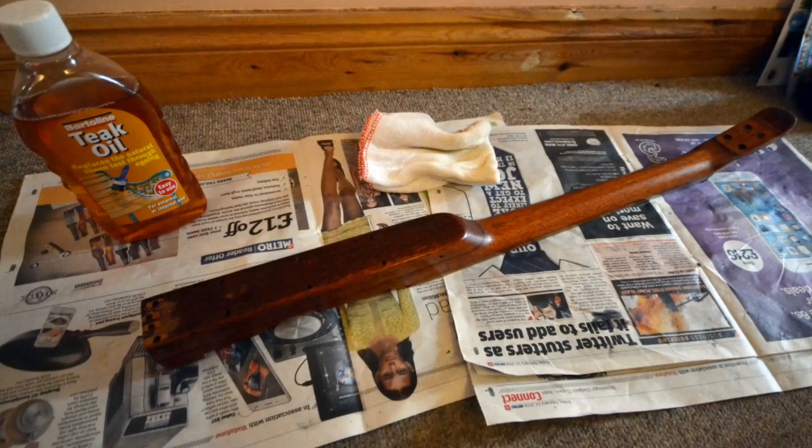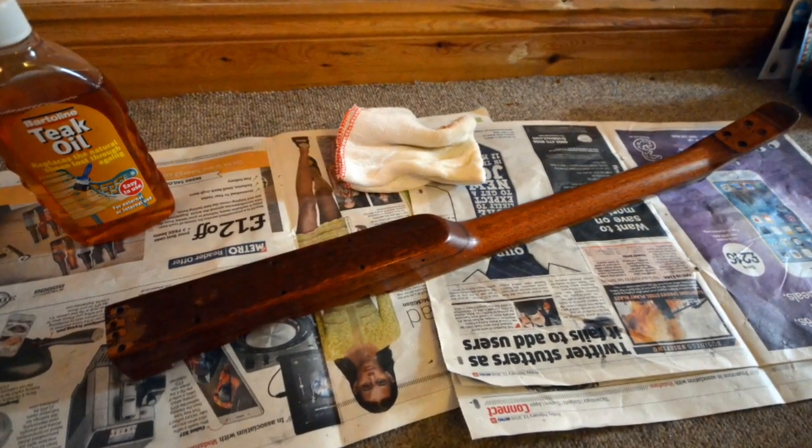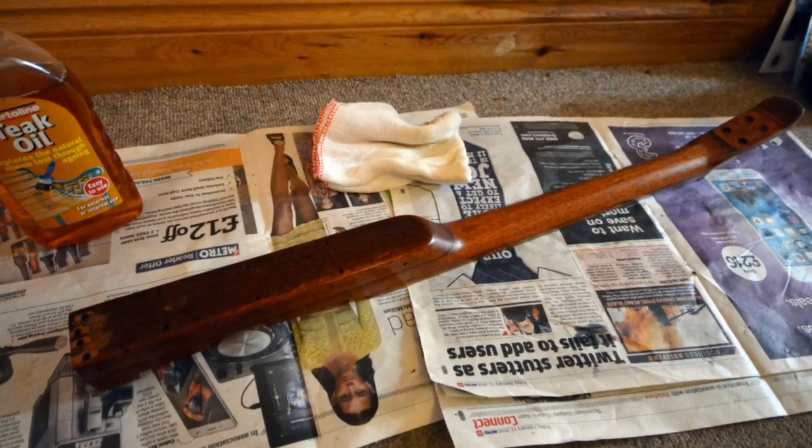After lots of sanding, I put on some teak oil. There are better oils for guitars, but this was the easiest and cheapest for me to get hold of. I did look it up first to make sure it wasn't a massive faux pas.